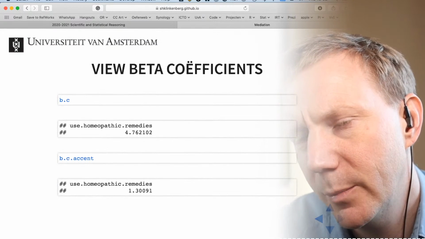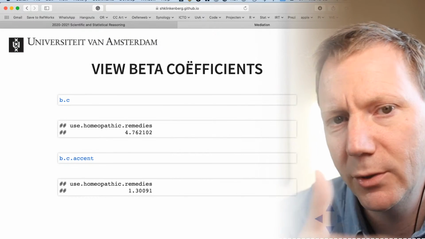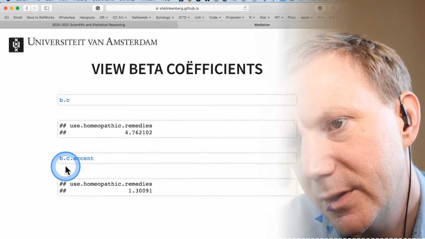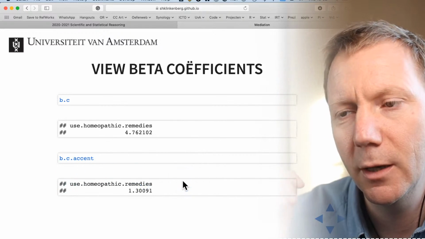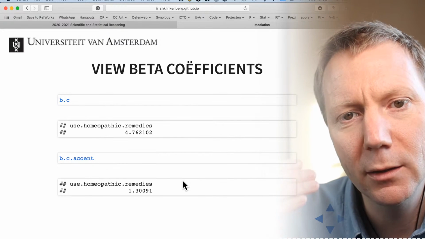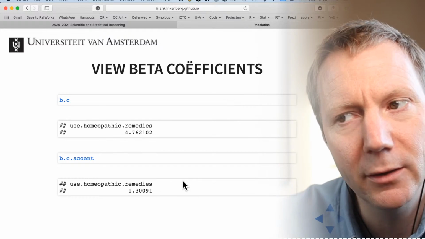And we have the beta coefficient for C, that's the initial relation between the predictor and the outcome only. And we have the C prime, where we look at the relation between the predictor and the outcome while keeping the mediator constant.